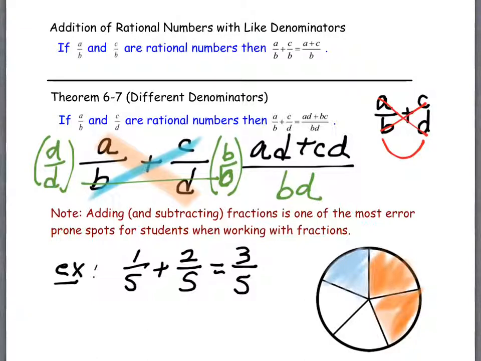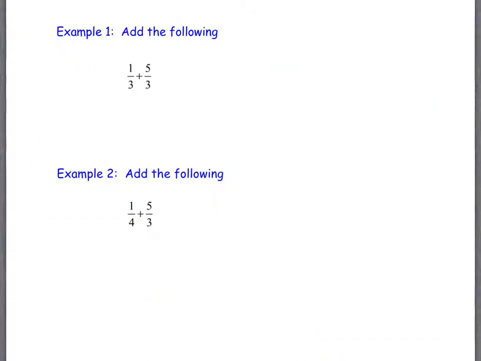And so it's a visual picture of what's happening to make it easier for kids to remember. That's the idea. So this is one way to do it. Again, not the only way, but it is one way to do it. All right, so the first thing we're going to do is two examples. First example is like denominators. So what happens when I have 1/3 and 5/3? I get 6/3, and you know better than to leave it like that. So what are you going to reduce it to?